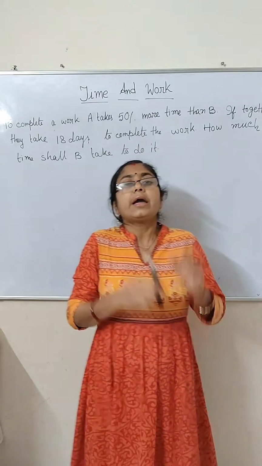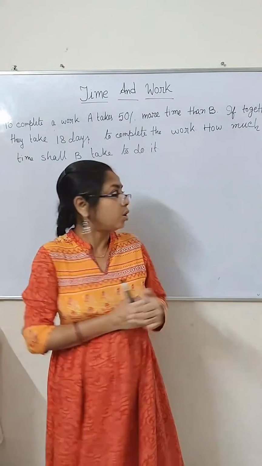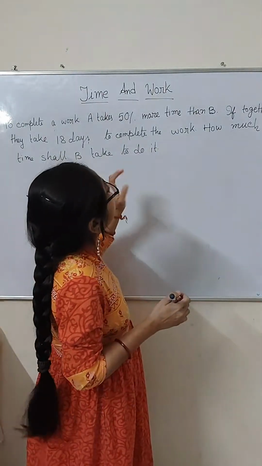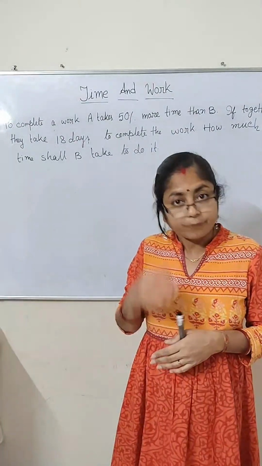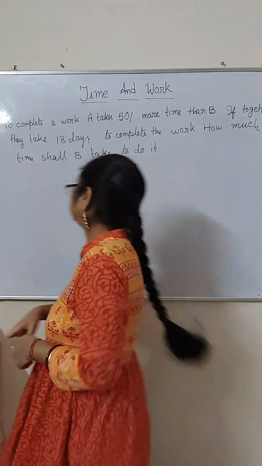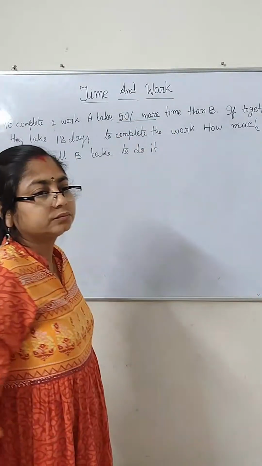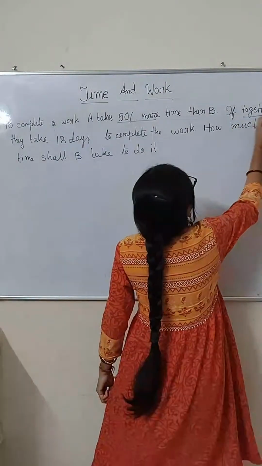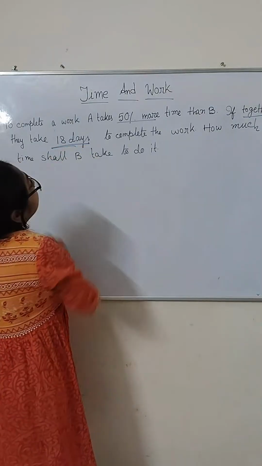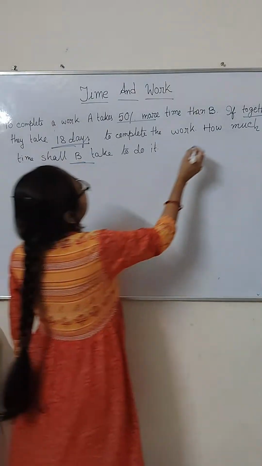तो क्या बोला? If A and B together work, दो अगर A and B jointly काम करा तो उसको पूरा काम खत्म करने में 18 days लगा. तो B को काम करने में कितना time लगा? How many days need for B? First to mark the keywords. Keyword is 50% is more. Next one, together they do, it is 18 days. And our question is, how many days for B? B take how much days?